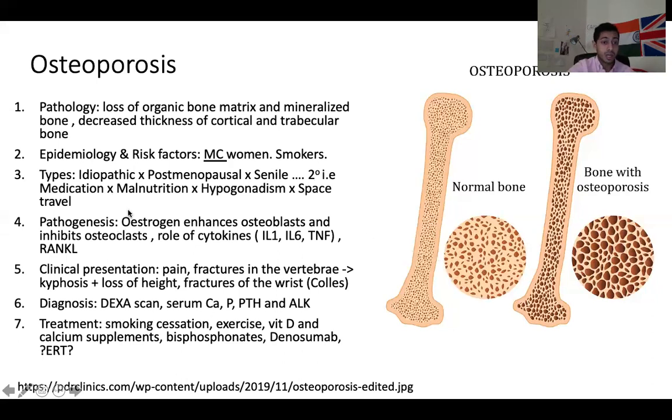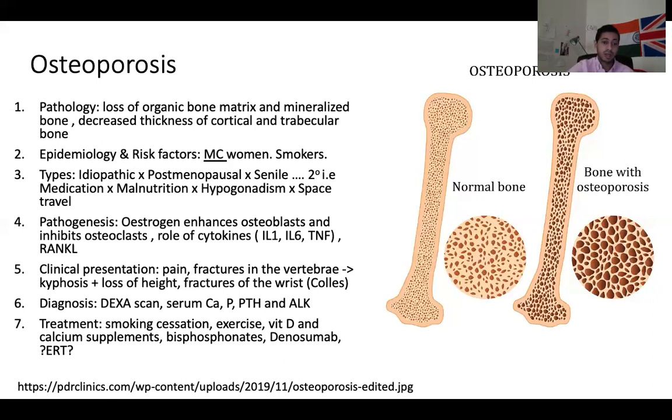There are also different types of osteoporosis. Just above in the previous point, I also said most common in women. I'll discuss that in the pathogenesis, why it's more common in women. So back to the types. There's two types. We have primary and then we have secondary. So primary, it can be either idiopathic, it could be postmenopausal, or it could be senile. Idiopathic is simple wear and tear as you get old. Your bone density tends to decrease.